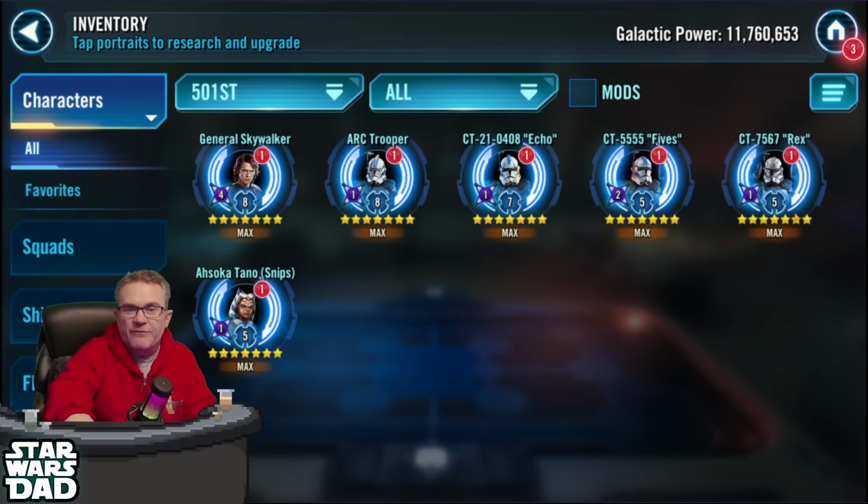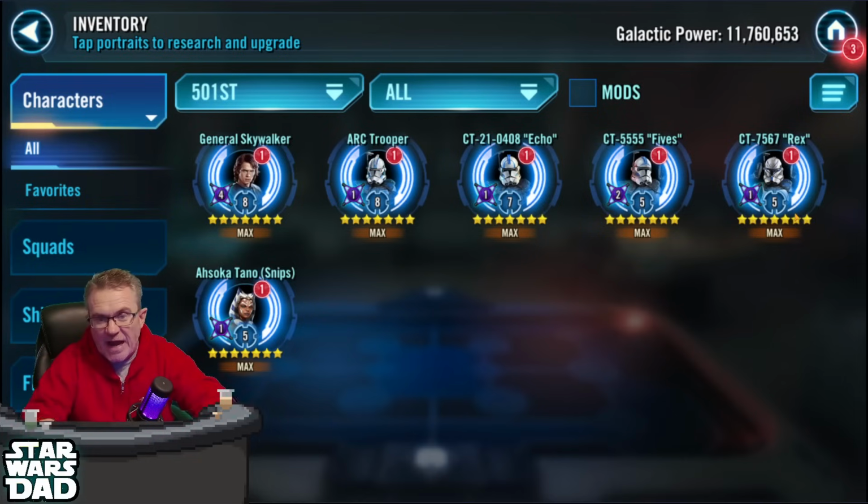You need to get them at least to Relic 5 like they are here. Farm these guys, get a full 501st team. That's just an automatic too. You just add them into the farm. You got to get them done.